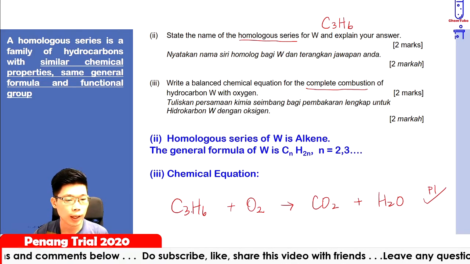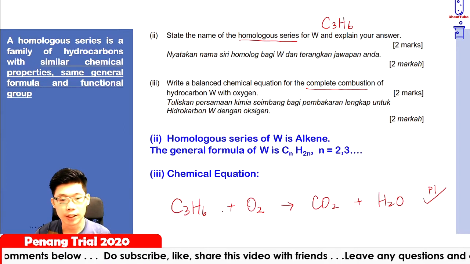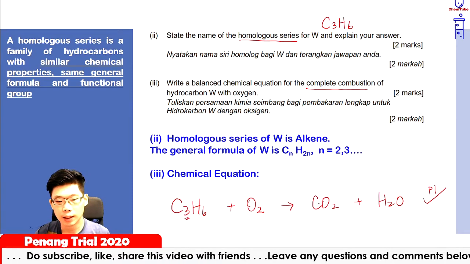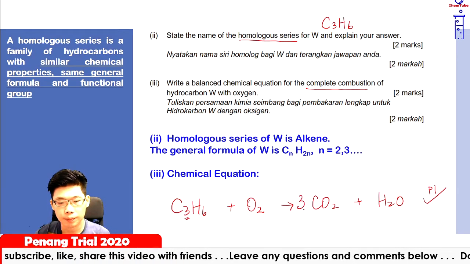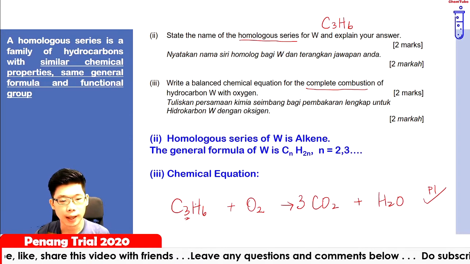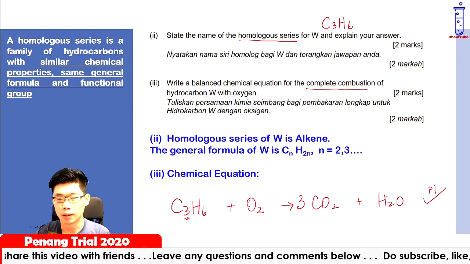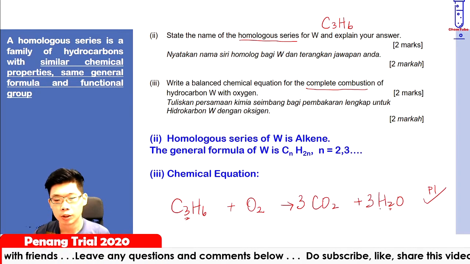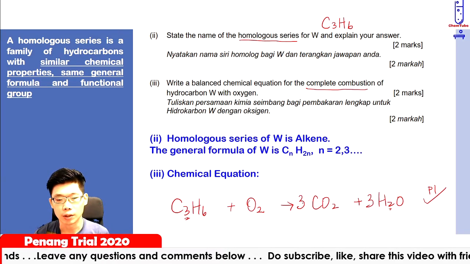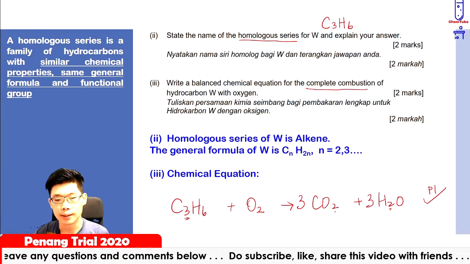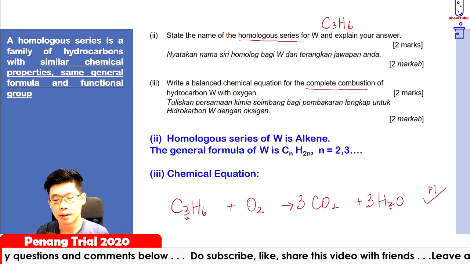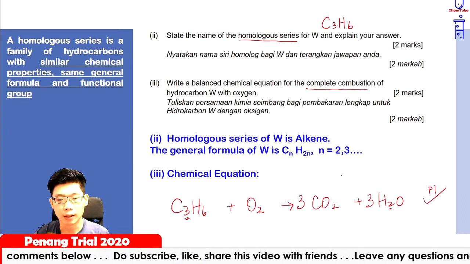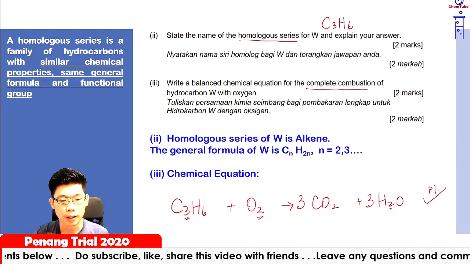So class, how do we balance the chemical equation here? We start with the carbon. Carbon is C3, so here is only 1 carbon, so times 3. Then hydrogen, it has 6 atoms here, and here 2 only, so times 3. Finally we check the oxygen. 3 times 2 is 6 oxygen, and 3 times 1 is 3. So 6 plus 3, total is 9 oxygen. So 9 oxygen here is an odd number.